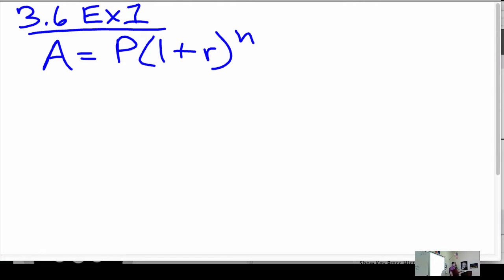You can compound continuously, you can compound annually, you can compound quarterly, semi-annually, and every formula is very similar. And so, you just have to read in your textbook which is which. So, for example, this is compounded annually, not continuously, annually.